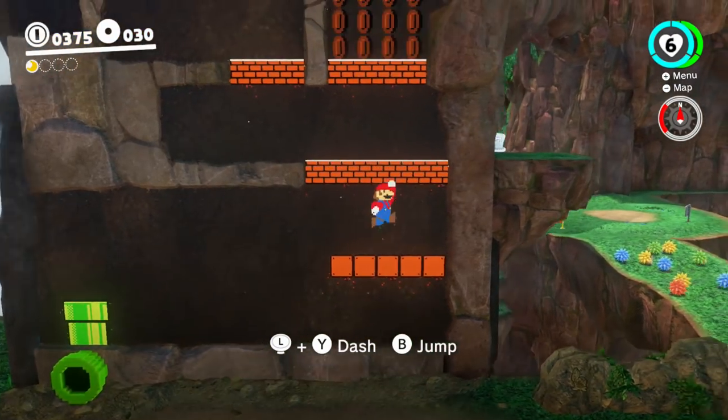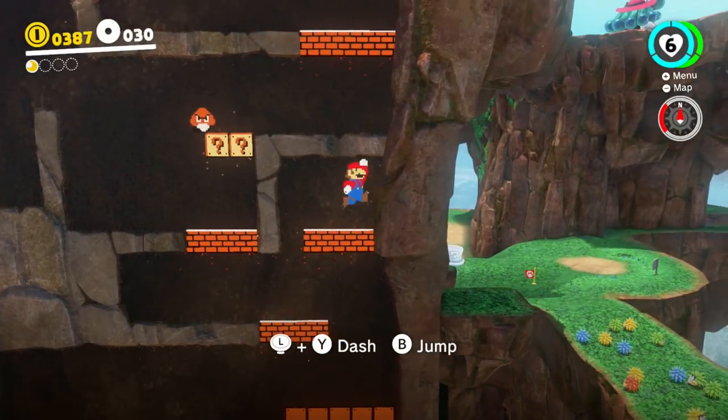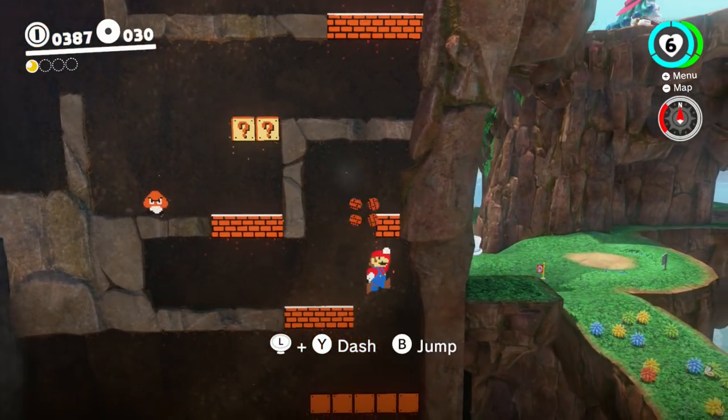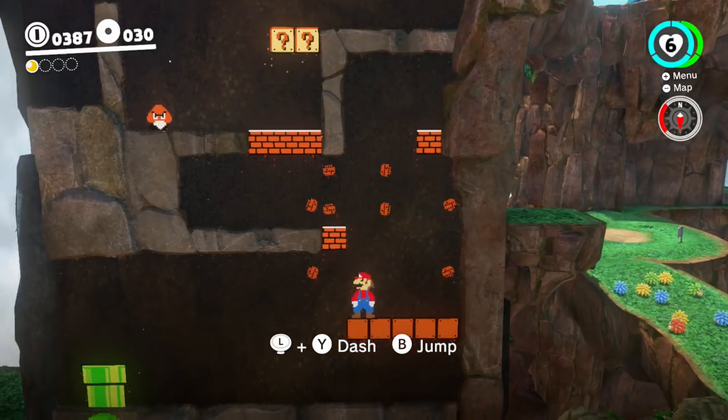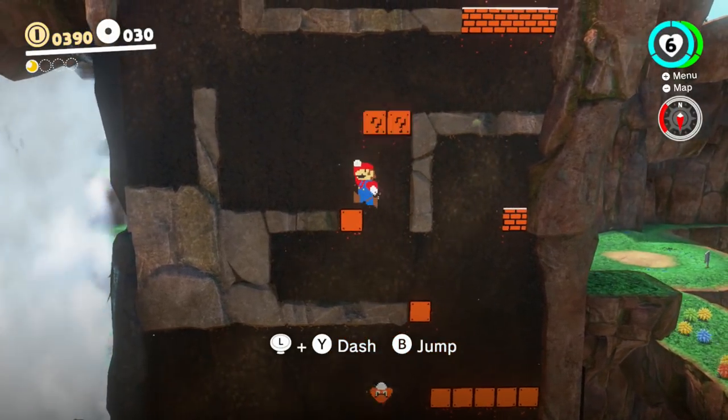So yeah, it's pretty standard Mario controls and whatnot. You just hold the Y button to run and B button to jump. Why did I say Y button to jump? I don't know, I was just getting too excited for my own good.